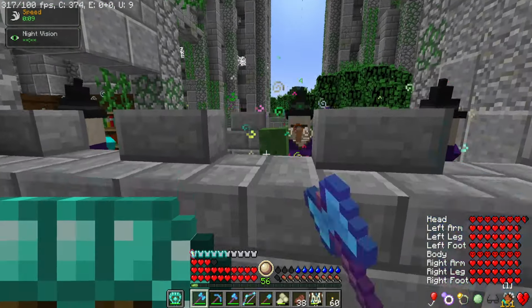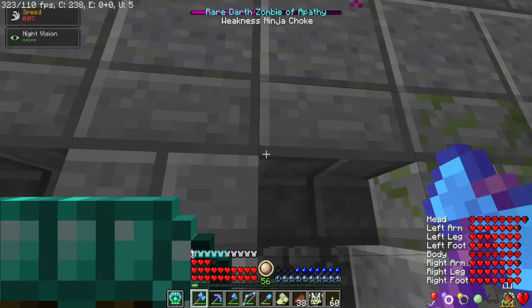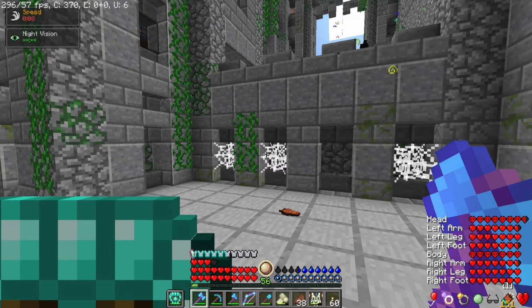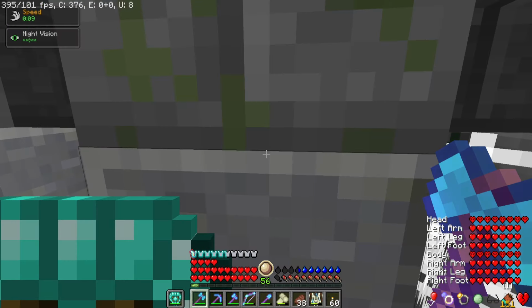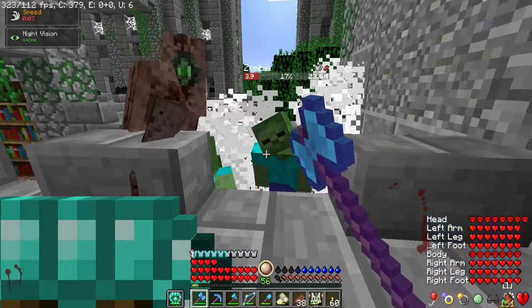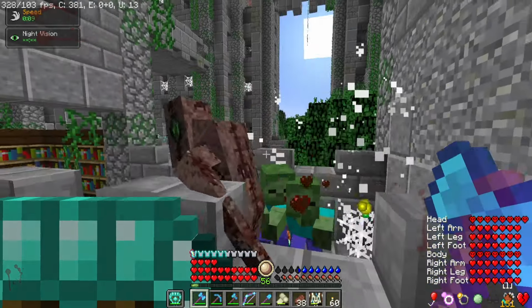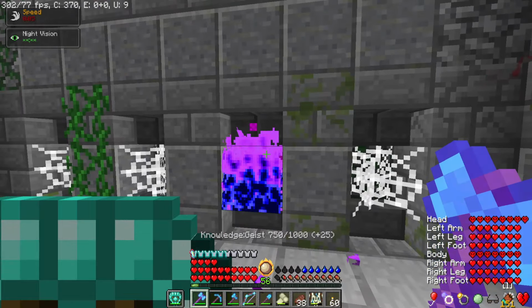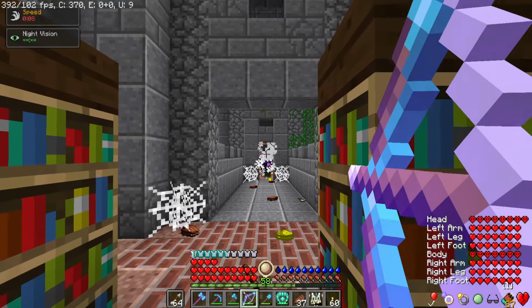This is absolute chaos. Look at this. There's witches and zombies and Vindicators, and it's like, how am I supposed to get up here? All right, this is the new exercise. Jump and hit. Jump and hit. Jump and hit. You can do it. Jump and hit. Here's how you deal with witches, guys.